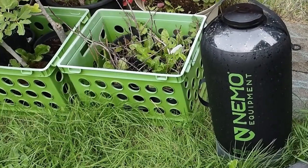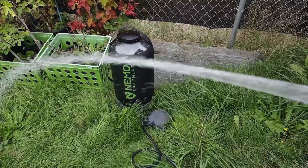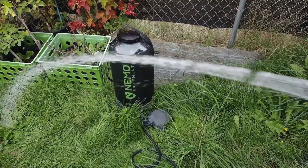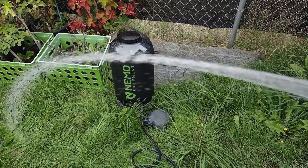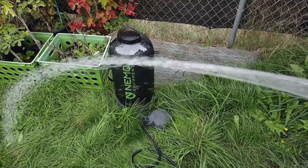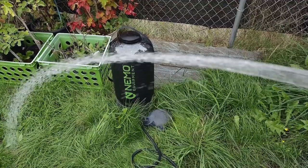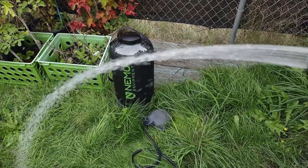It does stand up a little bit better when it's fully pressurized. Let's see how far it goes — you can see that's a pretty good distance, about four feet or so. You will have to keep pressing on this, but I'm just holding it down. We'll see how long it takes before the pressure starts to drop. It's starting to creep back toward three feet but look at all the water coming out of this.